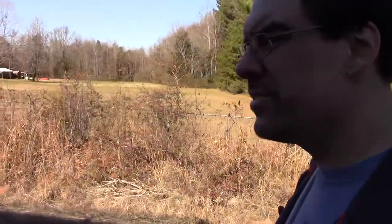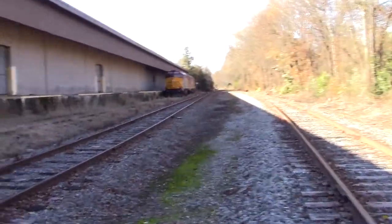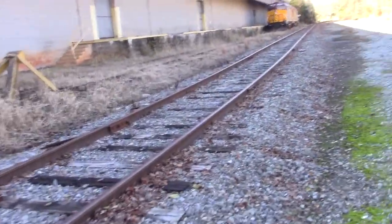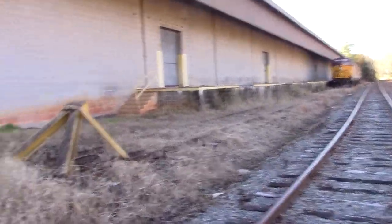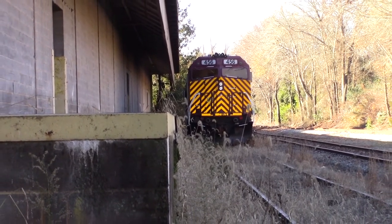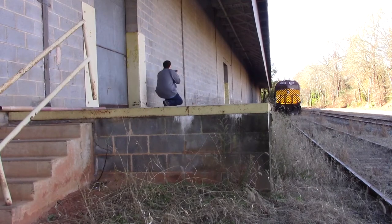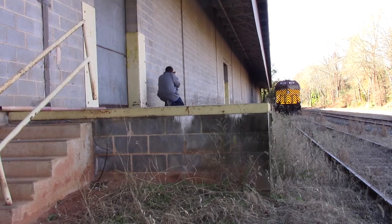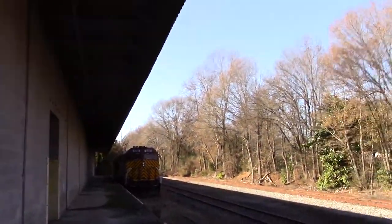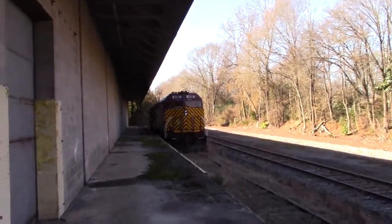Just walking to the front, the other side of this train. Shame all these other ones have so much graffiti on them — it's not even cool looking graffiti, just ugly crap. I'm gonna go walk down there and take some shots of those. I'm kind of worried about where I left my car, because technically there's no parking lot or anything — I just parked in that empty area.